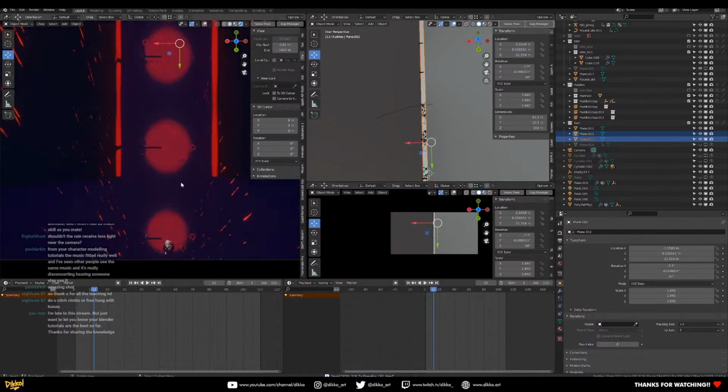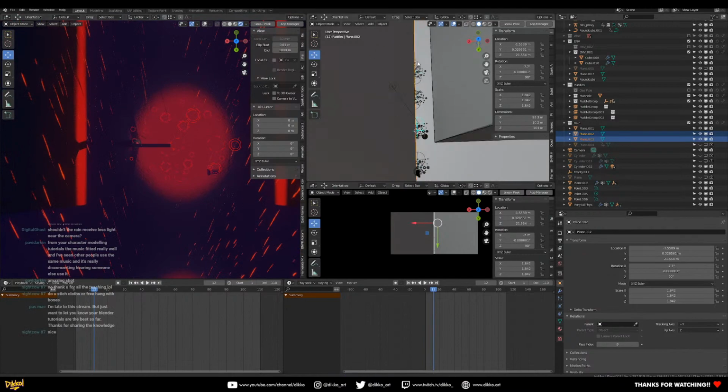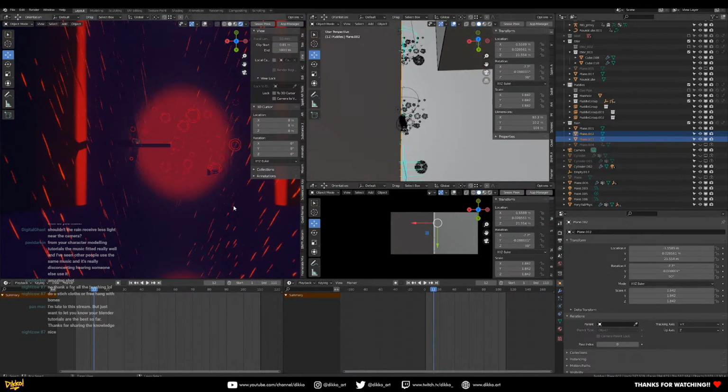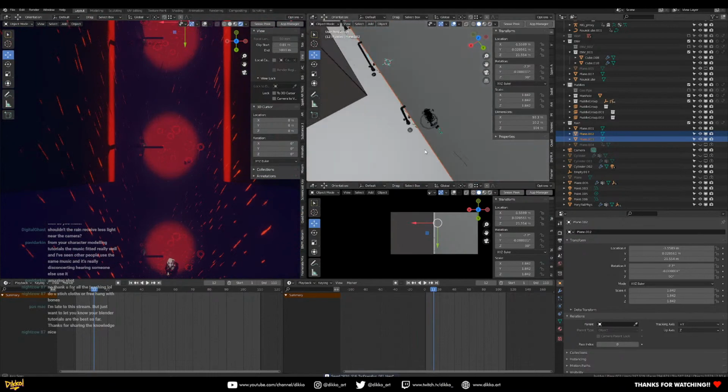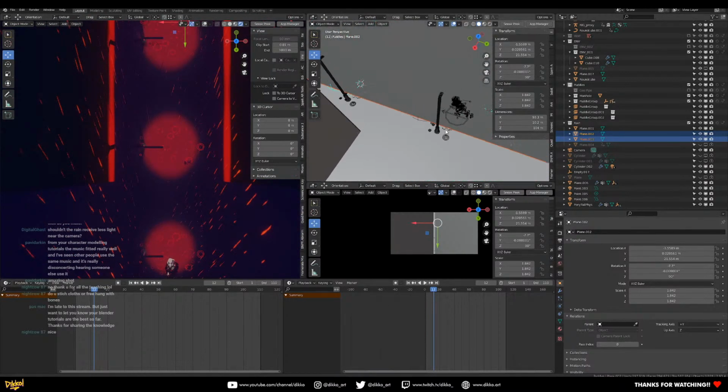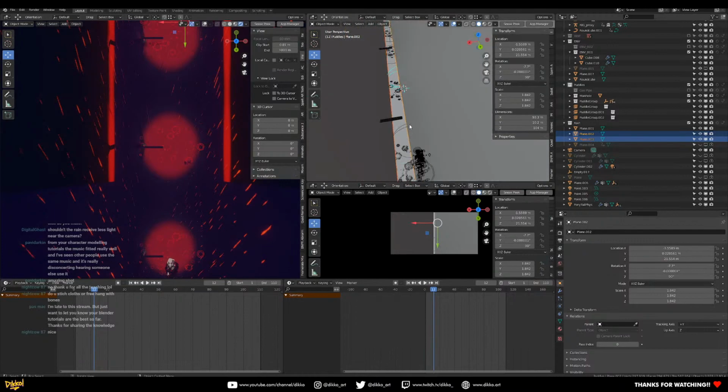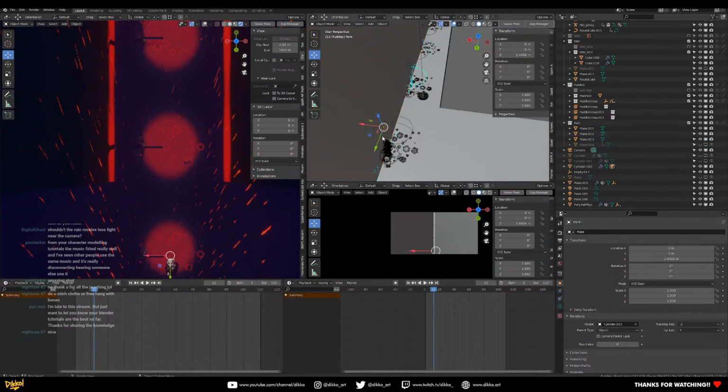I'm wondering if I can get away with doing a playblast of this with this setup at the moment. But first, one last thing I want to do is make sure that the lights line up with the lamps. So make sure they're lined up like so.